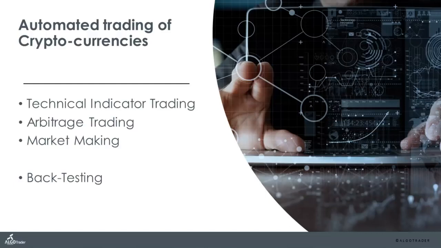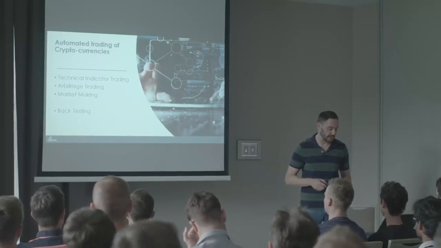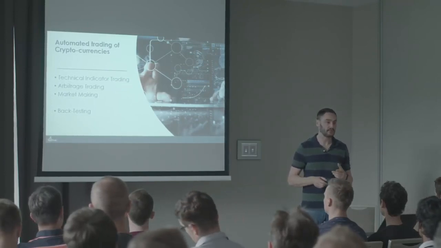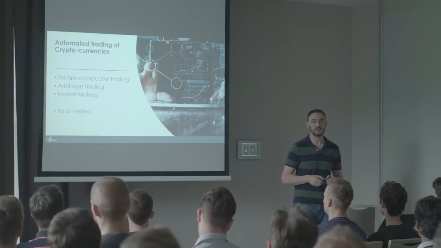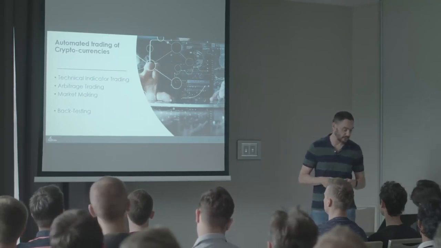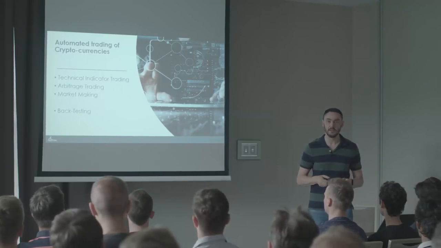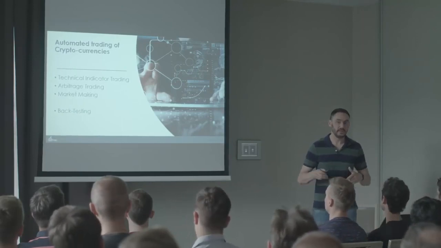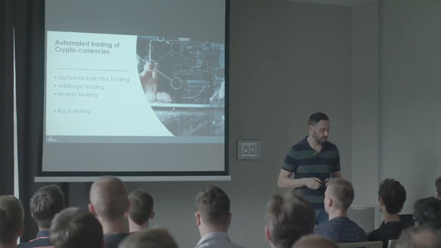Then there is another topic I also like to mention, backtesting. Very often when you trade a quantitative trading strategy, you want to do backtesting. You would like to know how your strategy would have performed in the past. For this, you would use historical data that you can purchase from various sources. In the cryptocurrency space, there is, for example, CoinAPI or Coinigy, where you can buy historical data, and then you can use your trading system and see how that would have performed.